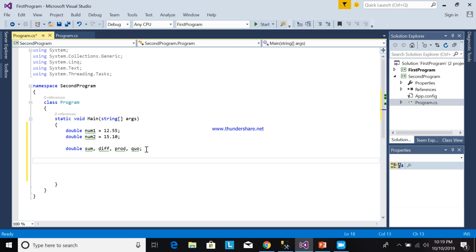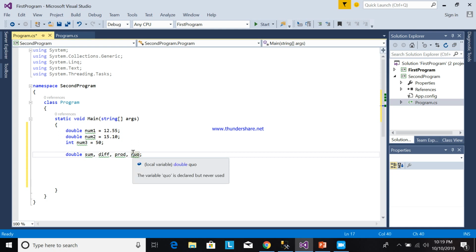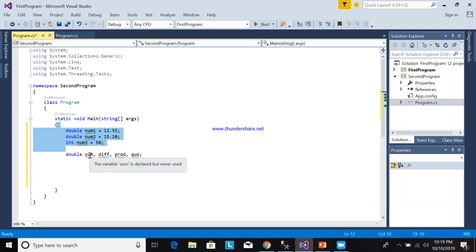But if, for example, int num3 is equal to 50, you cannot compute this with this one, double.